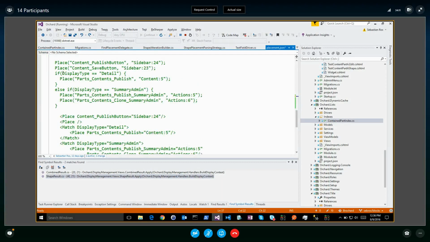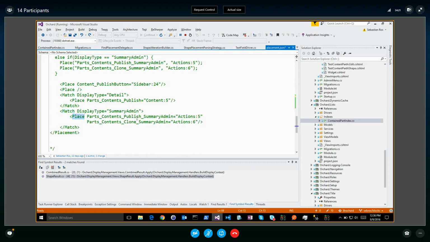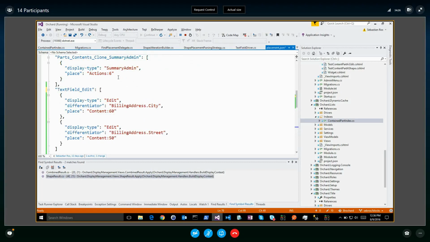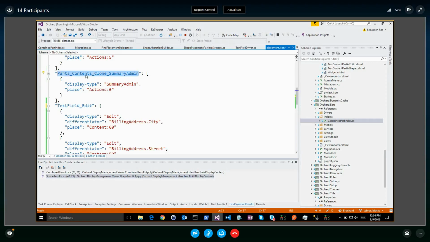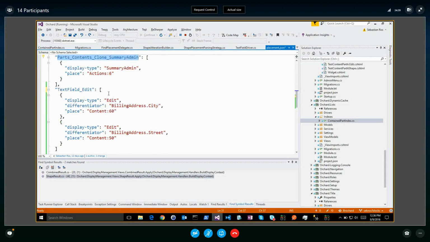We talked about it because I said we could have some code, like match, place, but here no. Here you start with a shape type, and then it's also cool to be able to define all the logic for the shape, like in this display type you are displayed here, in this display type you are displayed here, and so on. So it's grouped by shape. Yeah, I do like that. That makes a lot of sense. Yeah, these are configuration properties of the shape, if you will. And these are rules. I call them placement nodes in the code, but these are rules.